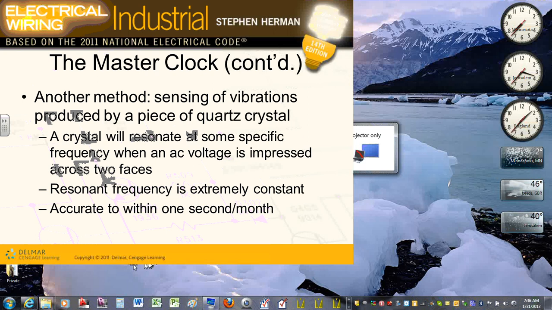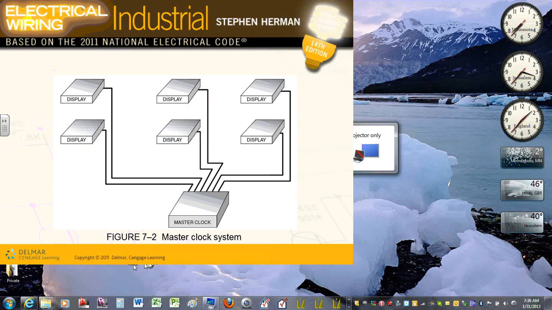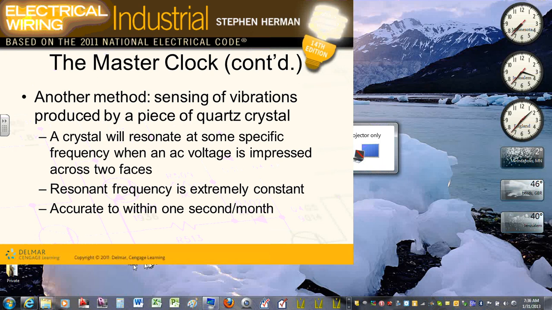The only thing about the clocks I would like to emphasize, Adam, is you guys are required to do display units and a master clock for a building. So what I'm expecting to have is three things on the master. Master clock here, one display unit 12 inches, one display unit 15 inches, and how many of each? That's it. That's what I'm expecting you guys to have. No wires between them. They're going to be communicating wireless. Okay? So that was the clock system.